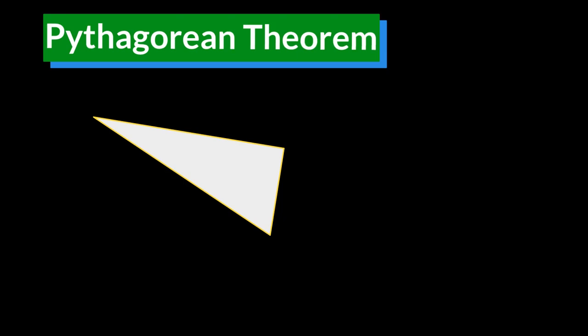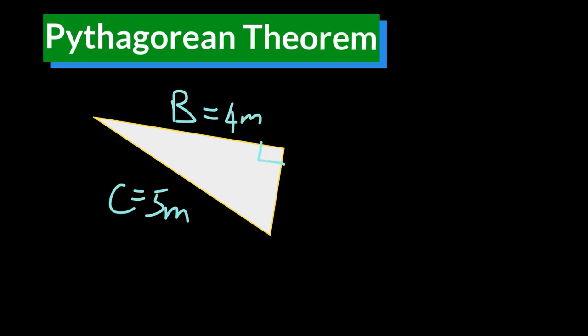So here's another right triangle, and in this case, the right angle is going to be right here. The hypotenuse, which is the longest side, is opposite the 90-degree angle. I'm going to label it C. And in this case, let's say we're given the length of the hypotenuse, and it's 5 meters. And this side is going to be B, and let's say it's equal to 4 meters.